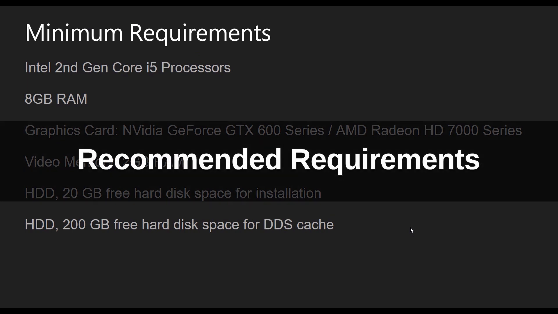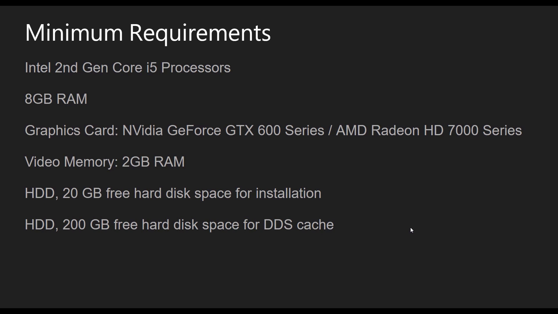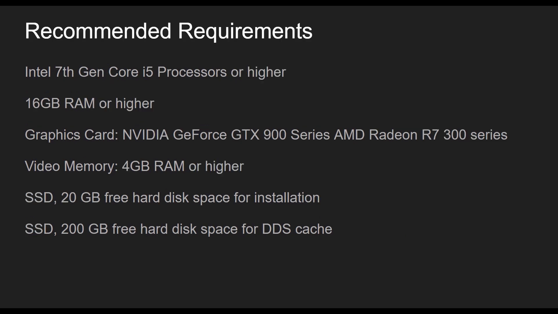Let's start off with a look at the minimum requirements. You can find this on the website as well. Keep in mind that these are the bare minimum and you'll definitely want to have hardware beyond this to achieve the recommended results. Here are the recommended requirements. Please note that a larger RAM capacity is very important for simultaneous processing of different tasks while customizing your character. We also recommend installing Character Creator and its content on a solid-state drive if possible in order to increase the input/output operations per second. A better graphics card is also extremely important as this will allow for smoother movement when adjusting parameter sliders for various properties.